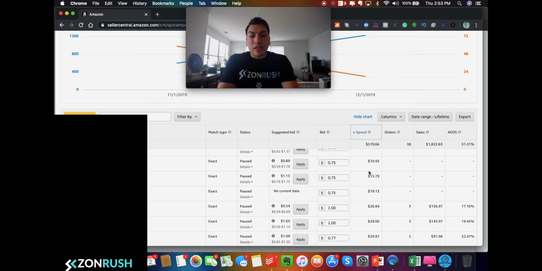And you would basically just rinse and repeat this method. Just go to each campaign that you have active, and then just sort by spend and pause whatever keywords meet your rule. For you, it could be $10 in ad spend, $15, $20, depends on the sales price of your product, obviously, and what you feel comfortable allocating towards certain keywords in order to produce a sale. So that'd be the fastest way to optimize for rule number one.